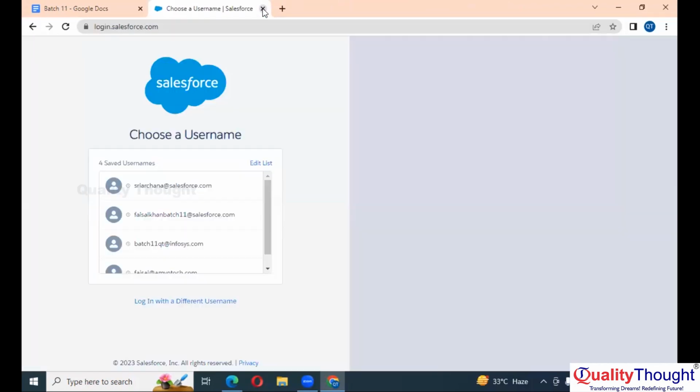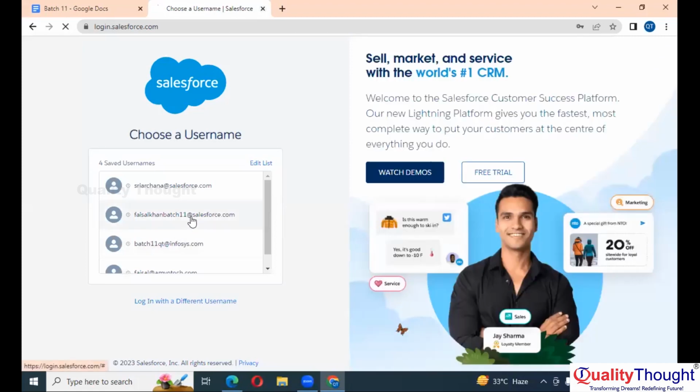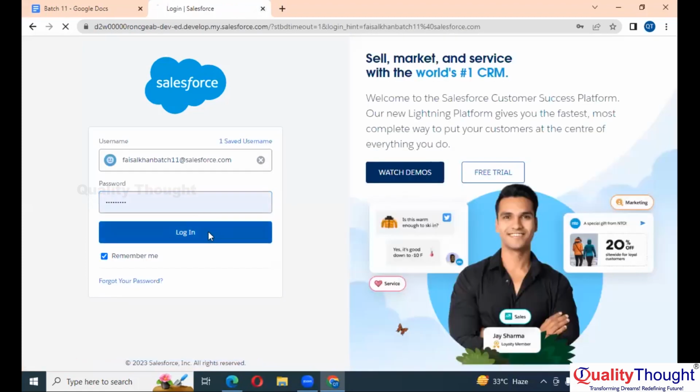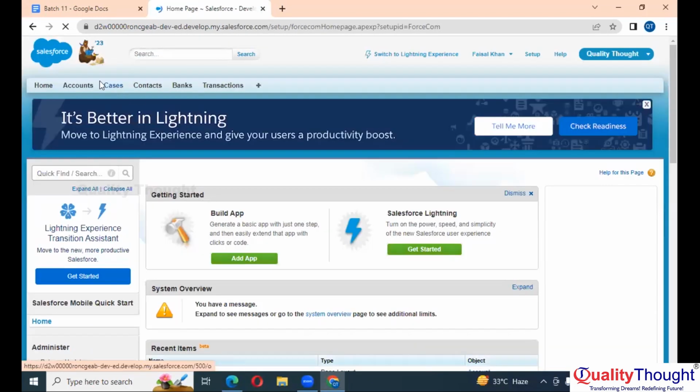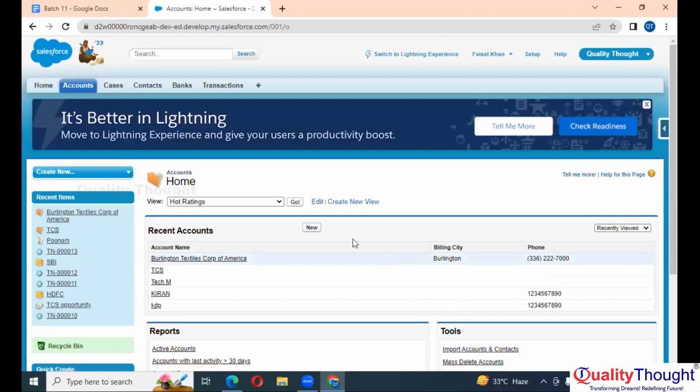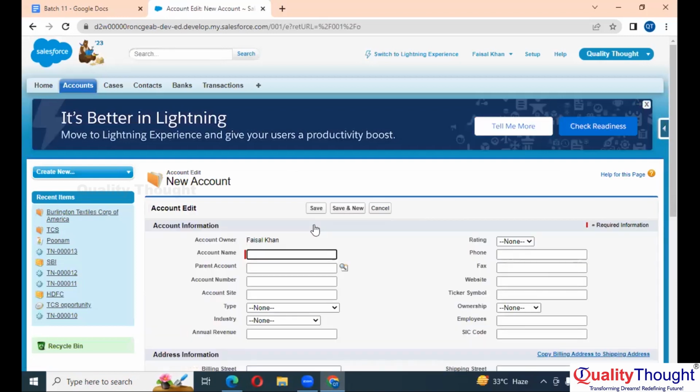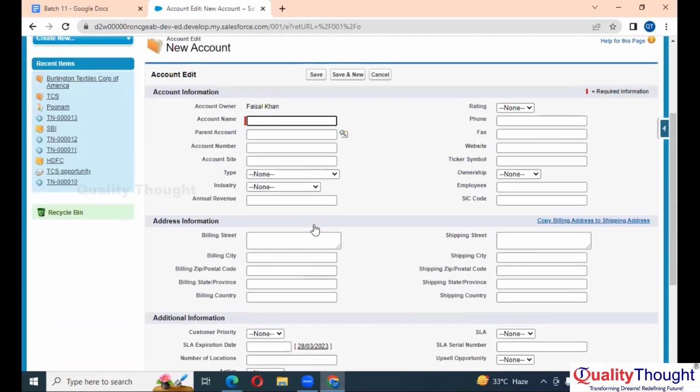Go to login.salesforce.com. Okay, let me go to account. New. Fine, only this account name is mandatory. Save. See.